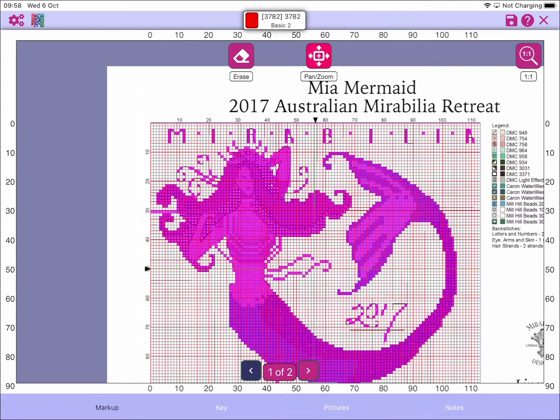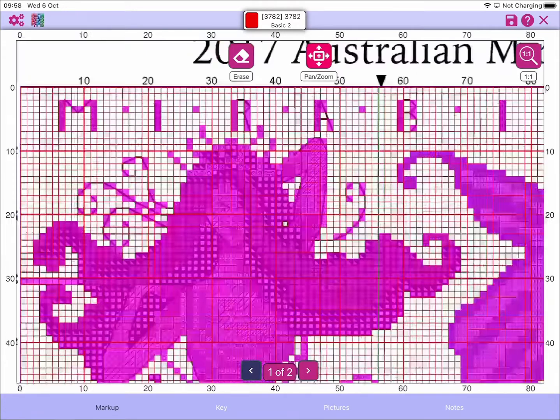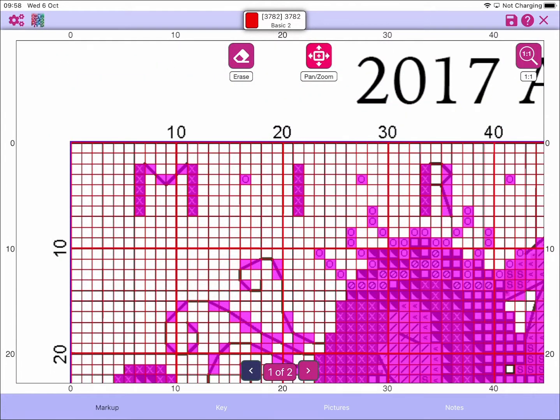Now when we go back, we're back in Arrays Mode, and we can see that we've dropped down from 3,812 to 3,782. Then we can continue. We flip over to Arrays Mode here by clicking on Arrays Mode, and we can see the backstitch. Just like in Markup, if you drag your cursor over these values, you can start removing the backstitch that you might not want included.